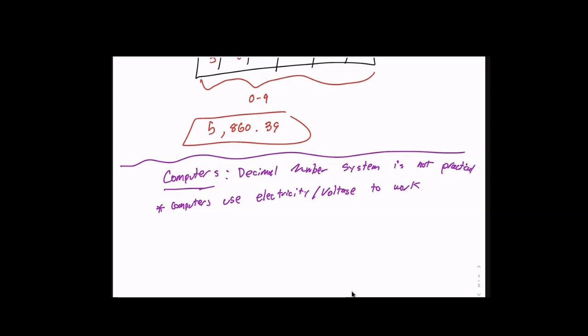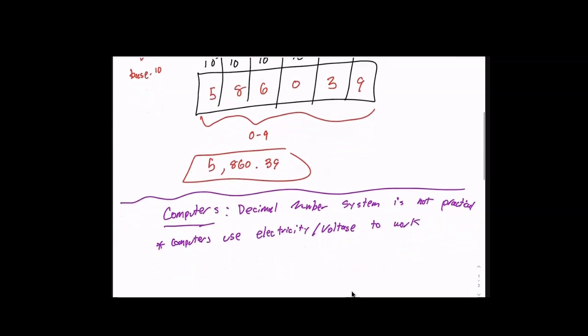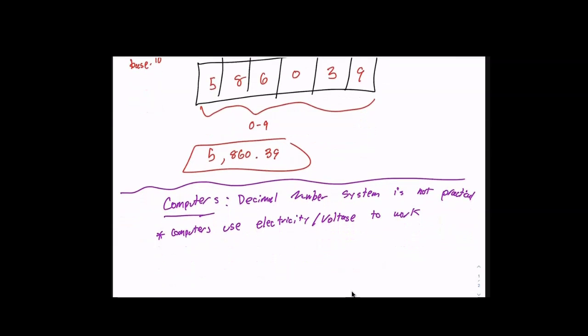computers, when we talk about this idea of settings, and you have this switchboard, or it's not even a switchboard, but what can go in terms of each one of these. When talking about this idea behind electricity and voltage, it's overwhelming, and it's inaccurate at times to try to send something with 10 different settings. I have 10 different choices to go right here, 10 different choices here, and 10 different choices here. It doesn't work when we talk about electricity.